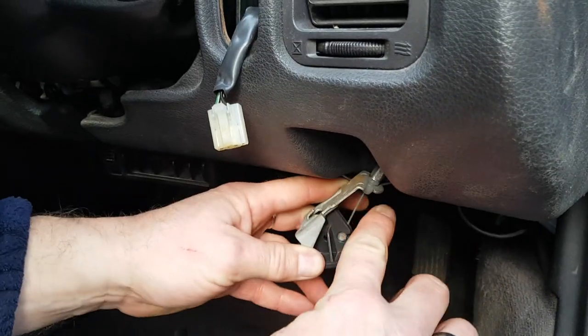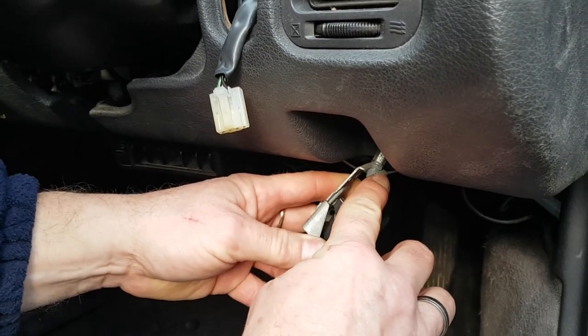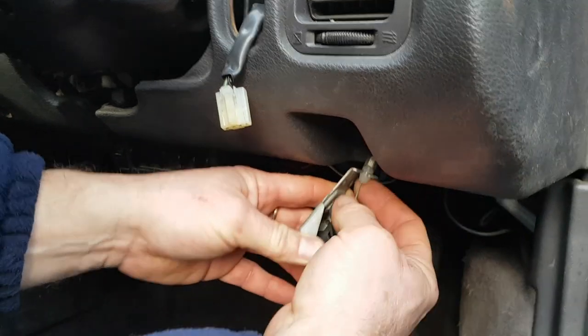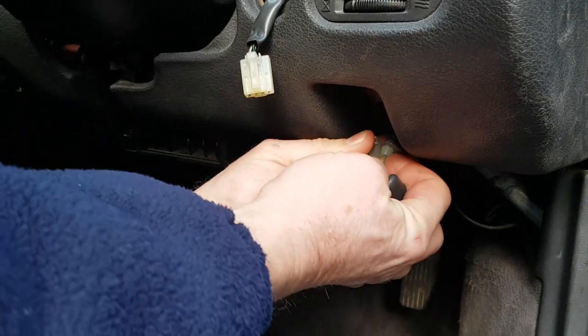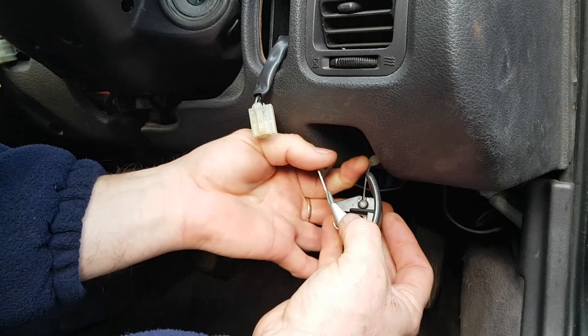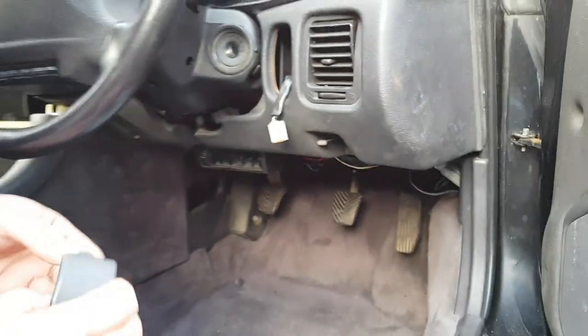To do so, sometimes this metal tag's already been undone, in which case it's not a problem. If it's still a bit tight, you just bend that lug slightly outwards, and then this cable will work out of that slot, like so. Then you turn the catch and bring it out of there. And then you put that to one side.